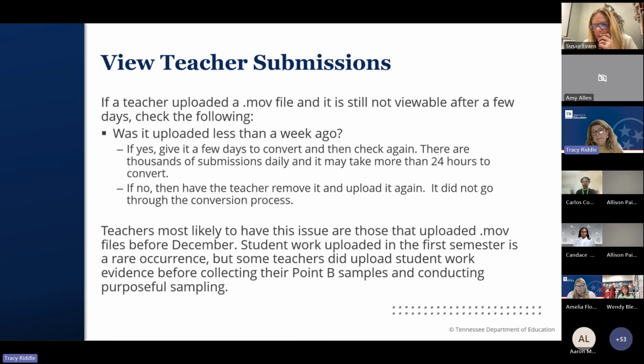But prior to December, it was very rare, and we weren't anticipating teachers to start uploading student work before they collected Point B samples, because our guidance in the portfolio guidebook is to assess Point A and then assess Point B and then conduct purposeful sampling to select your students. So if someone did go ahead and started uploading before December, I would encourage them to check. And remember, on your dashboard, you can see the date that teachers started their collections.